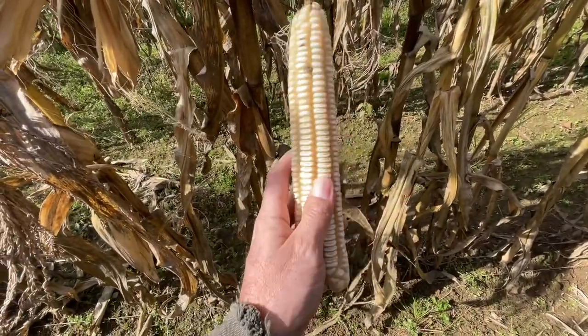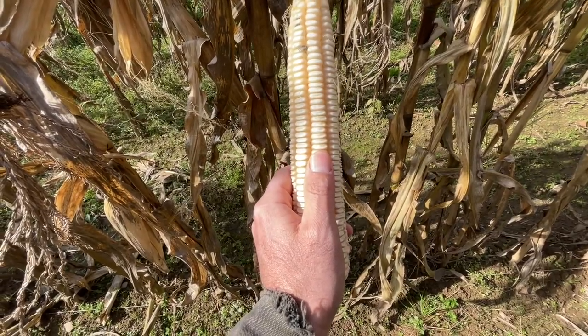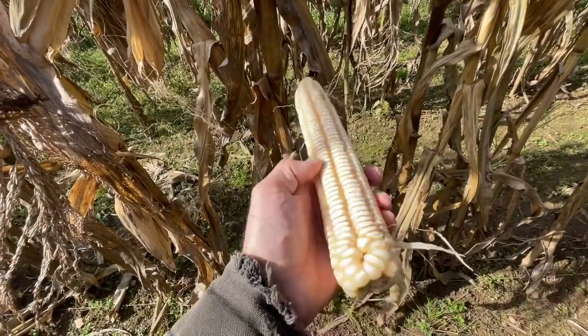You can see the size of these kernels. I mean, look at that. Almost as wide as my thumb. Monster kernels. I can't wait to make some hominy with this.